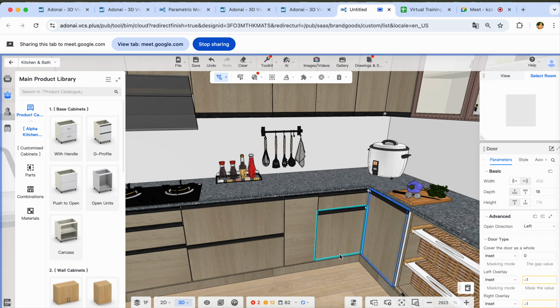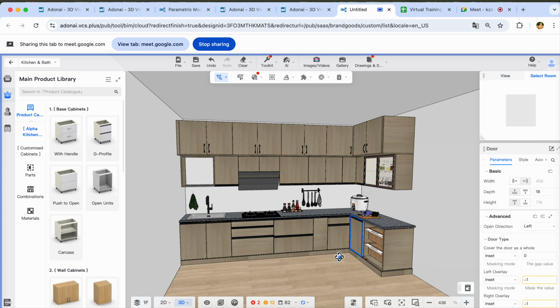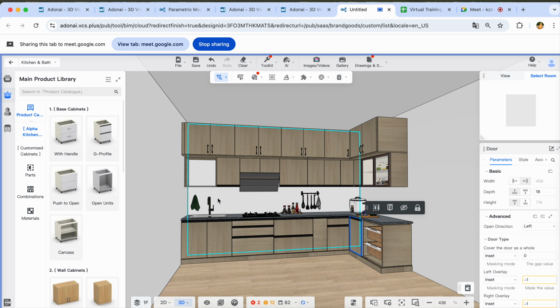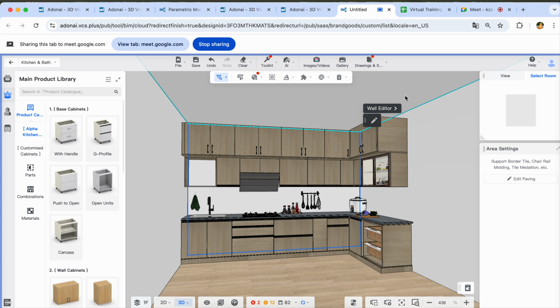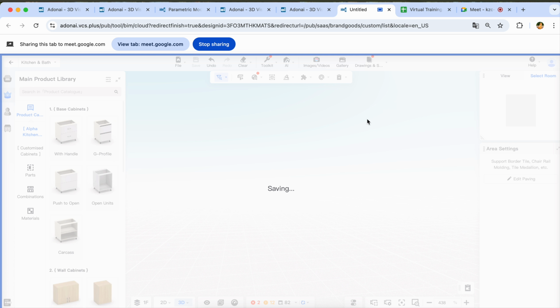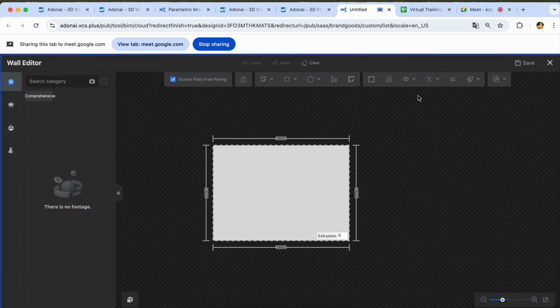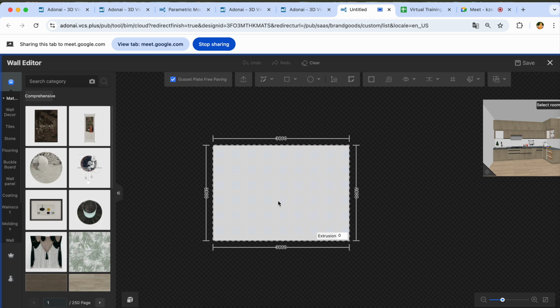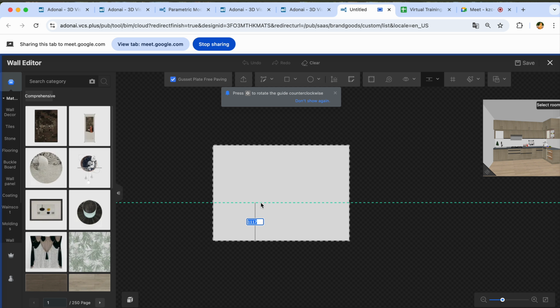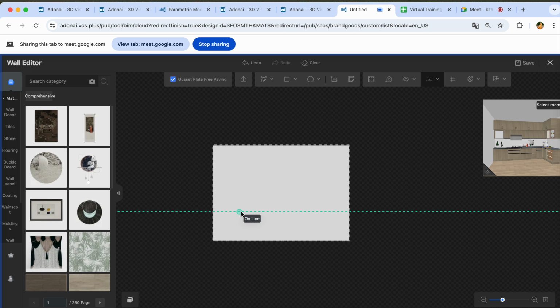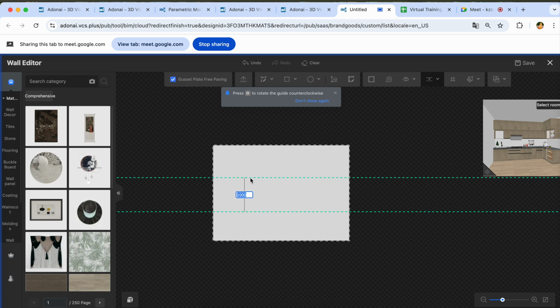Okay. After placing all the cabinets and everything, let me show how to make a backsplash tiling. For that I'm going to the wall editor, which I explained earlier in the previous session. Here I'm taking the measurement tool and some guidelines, up to 850, since we had granite and cabinet till then. I'm just drawing a line, and from there we have 600, right? So here some 600.